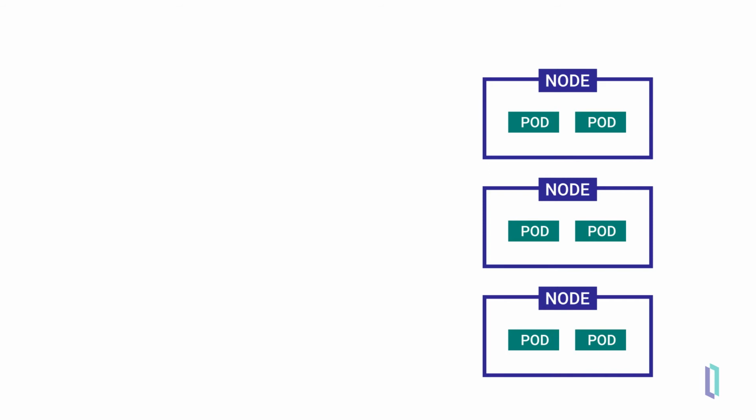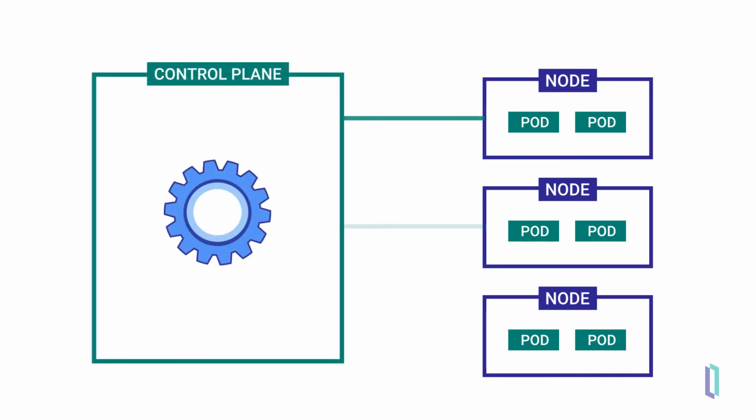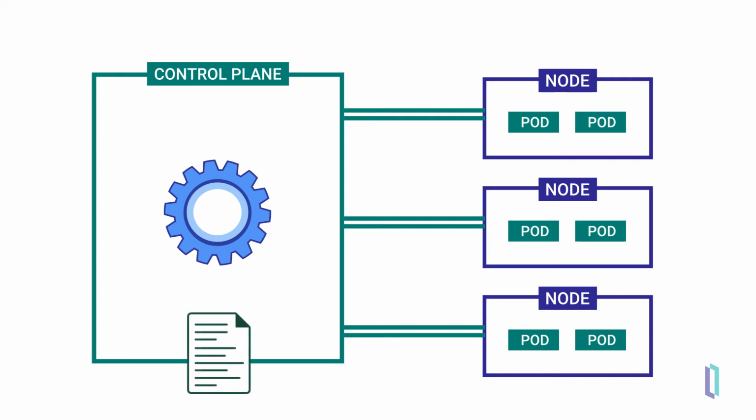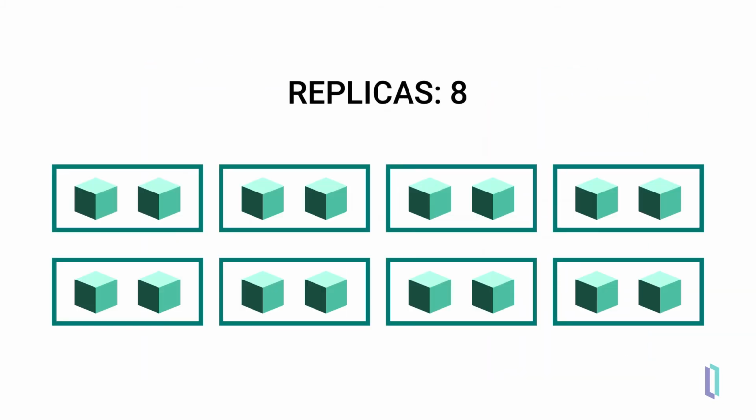In addition to nodes, a Kubernetes cluster has a control plane that serves as the central layer for managing nodes and pods in the cluster. Components in the control plane make global decisions about the cluster based on the definitions you provide. For example, if you've defined that 8 replicas of a given pod should be running in your cluster, and only 7 are running after one crashed, the control plane will start a new pod to satisfy your replica criteria, returning to a state of 8 running pods.